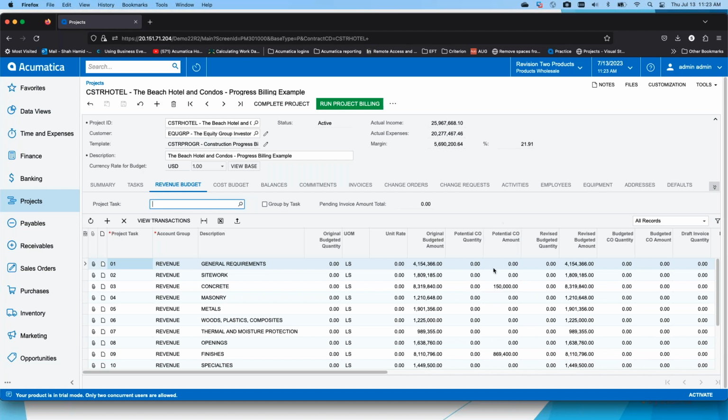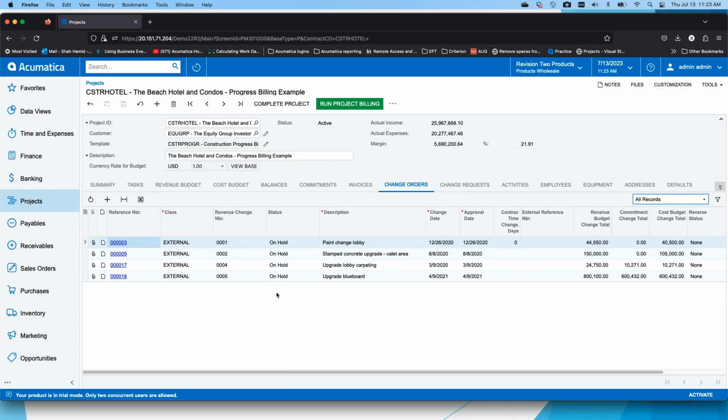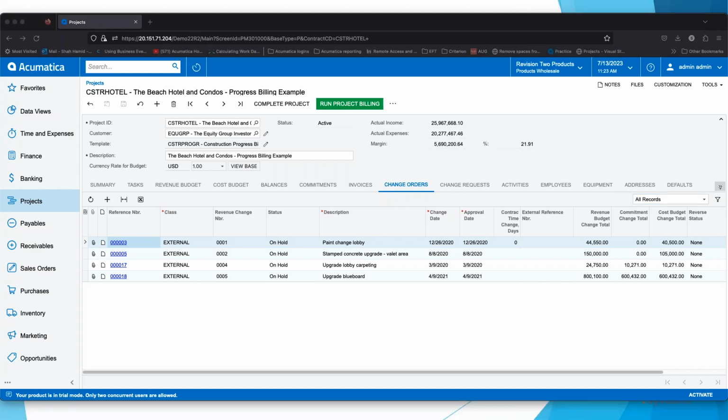Notice that I have a column here that says potential change order, which means that under change orders, I probably have some change orders that are ready to go. And I do. I have 4 change orders that are sitting on hold here that I need to deal with.